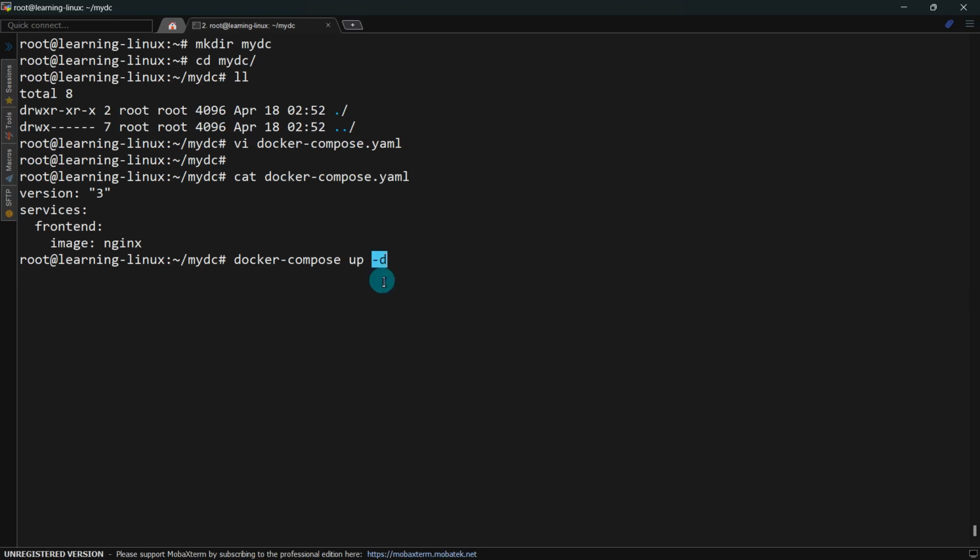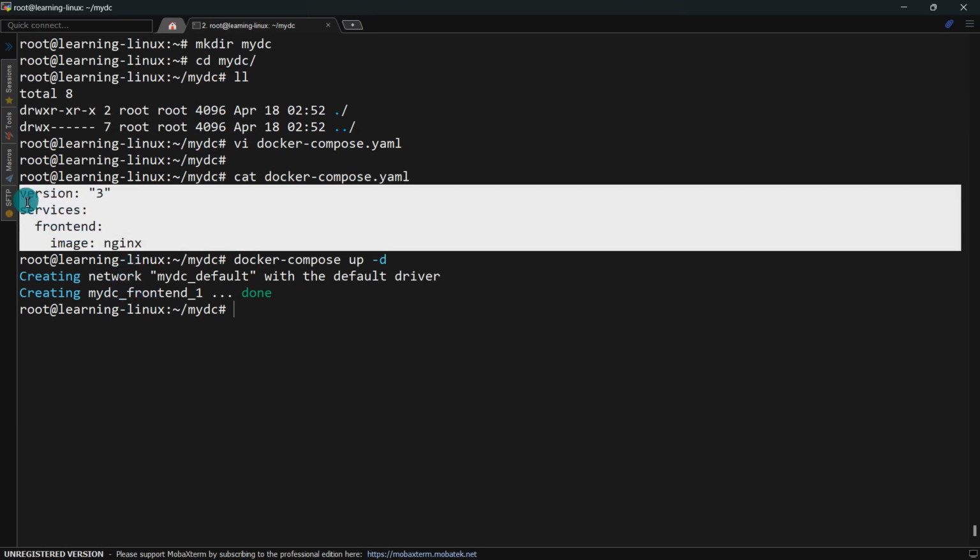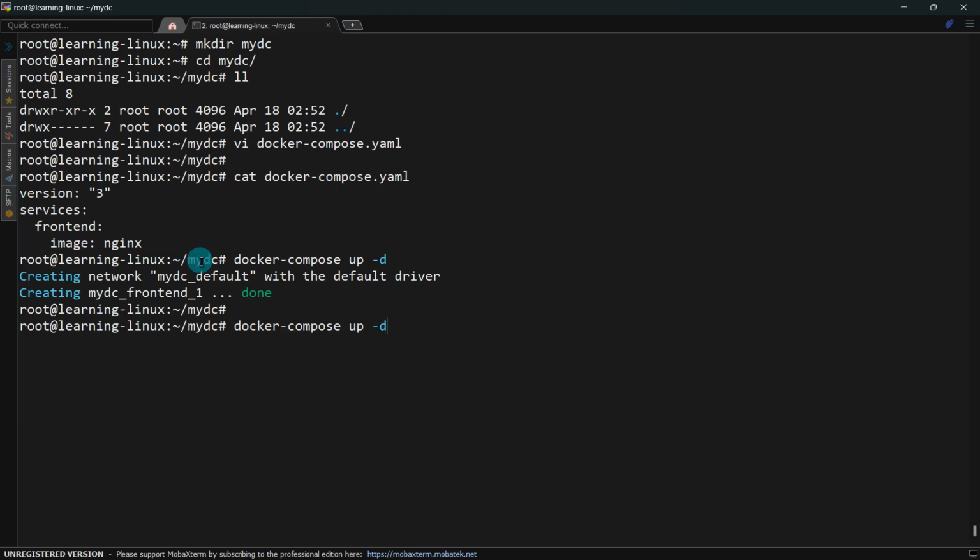It means it is going to create the container in the background. Okay, so it has created a container over here. As of now, there is no way that you can provide a name to the container. The name of the container will get provided as per the standard syntax. Okay, I'll tell you how the name got created over here.